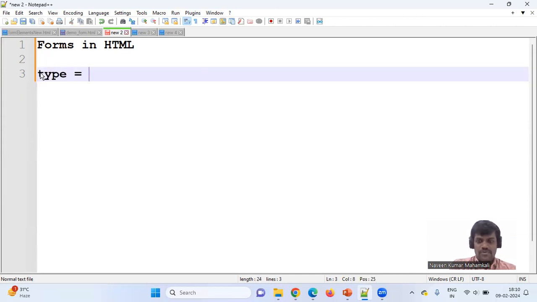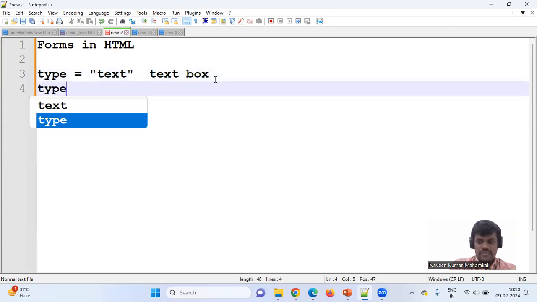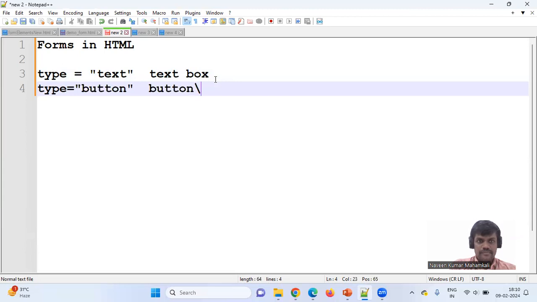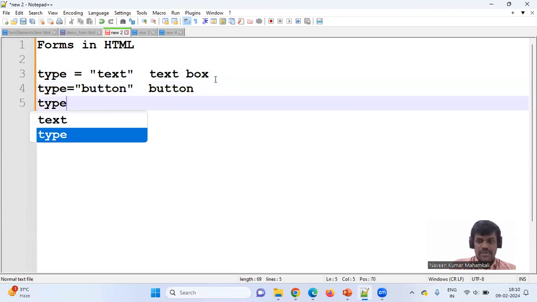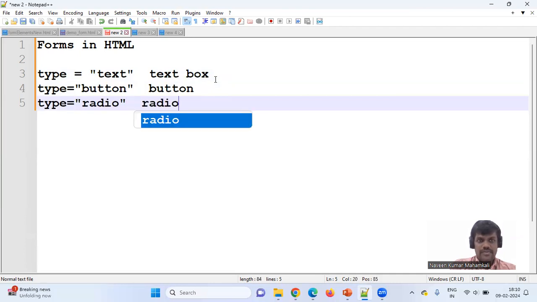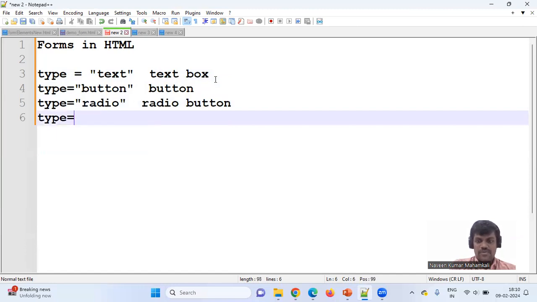Input type equal to text will create a text box. Input type equal to button will create a button. Type equal to radio will create a radio button. Type equal to checkbox, it will create a checkbox.